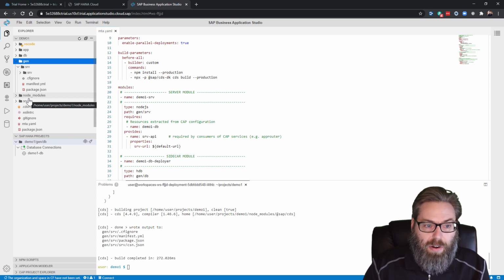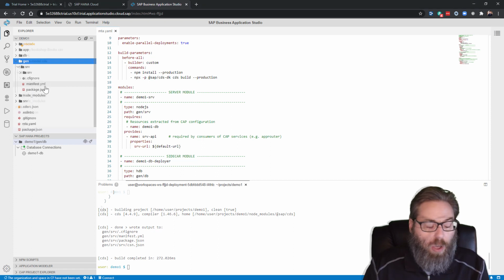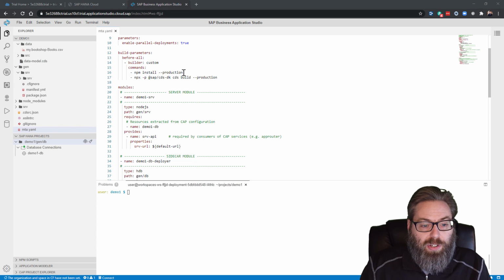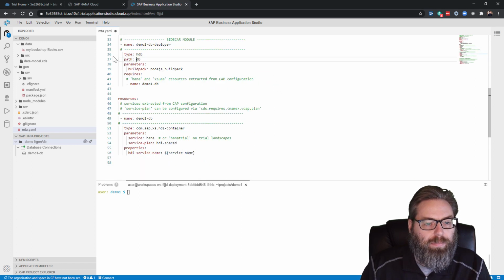So now I want to show you how to adjust the mta.yaml and the package.json to reconfigure the project away from the way it's set at default, but in a way that will work better with HANA development. All right, so the first thing we're going to want to do is change these target paths in our mta.yaml to point to just the SRV and the DB folder. So we'll go ahead and save that.